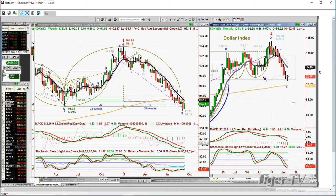So I'm just saying that the 89.52 200-period moving average in the monthly is kind of a really important icon, a way of looking at absolutely key support. We're a point and a half higher. And at this particular stage, this is the opportunity for the dollar to have this arch formation turn into another little arch formation, but it could go all the way to 93.70, maybe even 94.20.